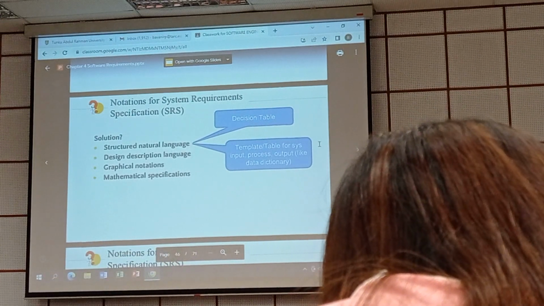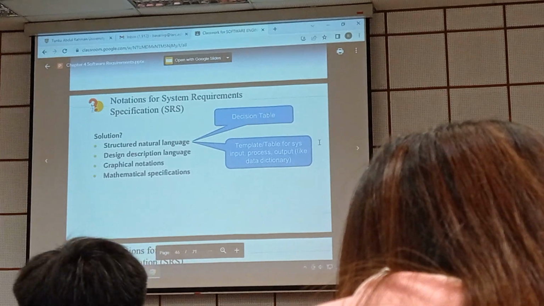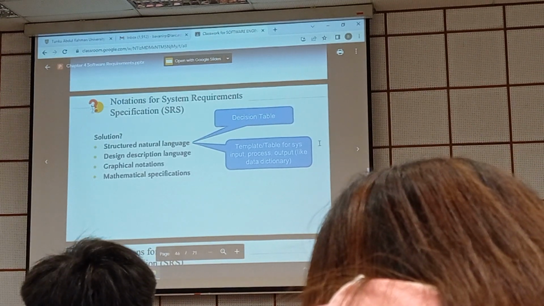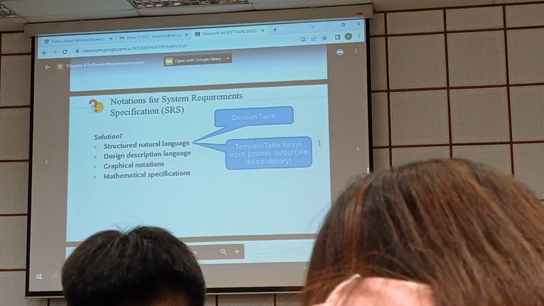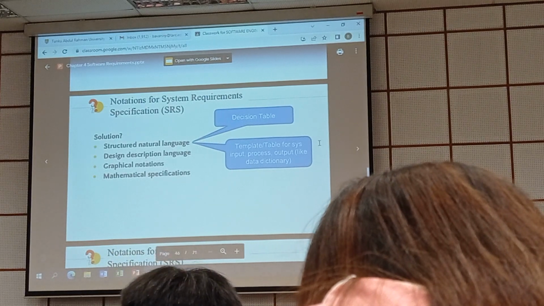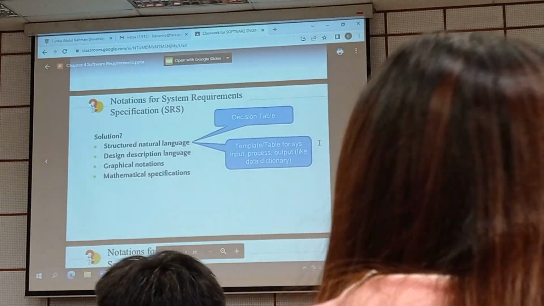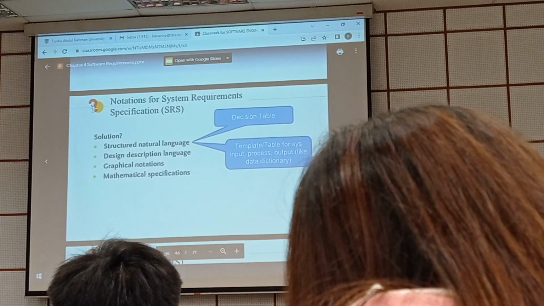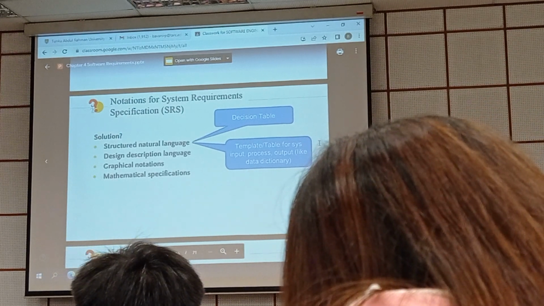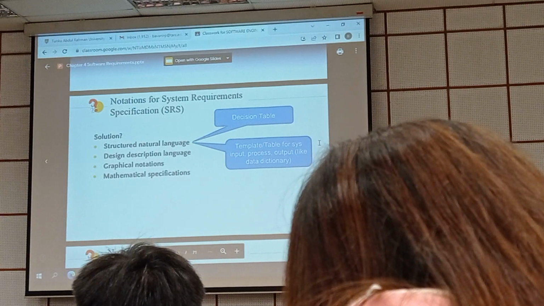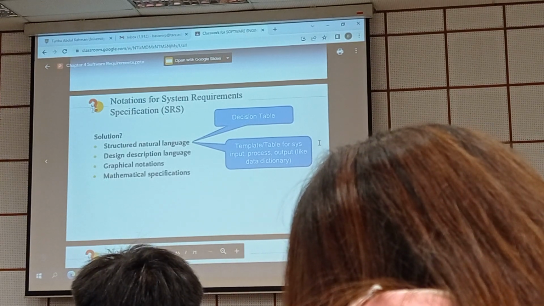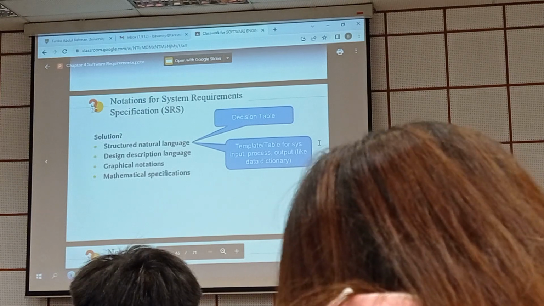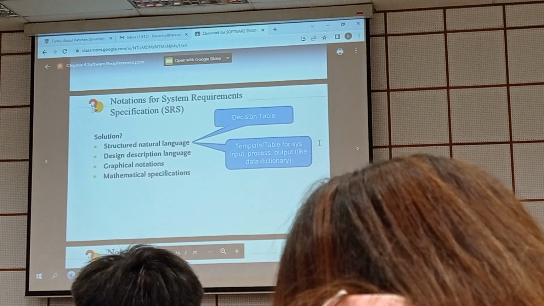So that means this is very detailed. This is what we call precise. This is you convert into the notation. Then only you convert into coding. This is the process, a very basic, fundamental process of programming. You cannot straight away go and write the program. These are the basic things that you need.